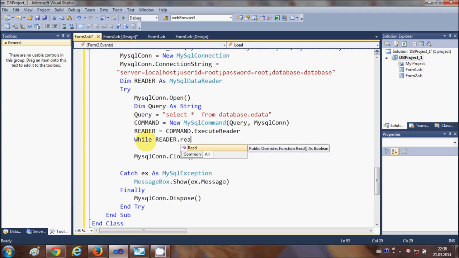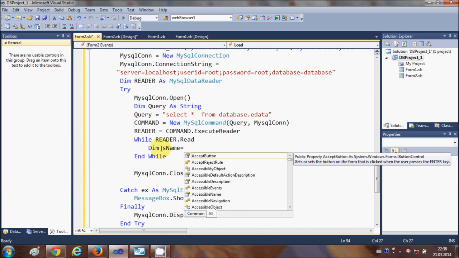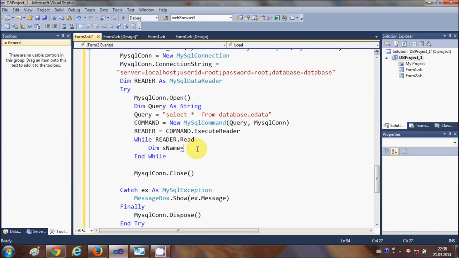In the while loop, I'm going to declare a string variable once again. So I will write dim s name is equal to, and then I will copy my reader variable here, which I have declared here, right?